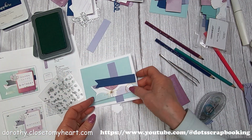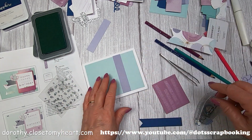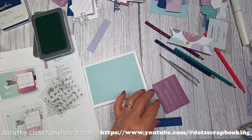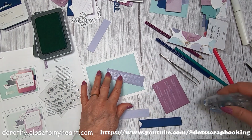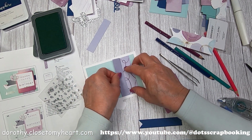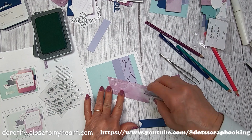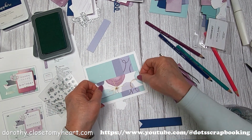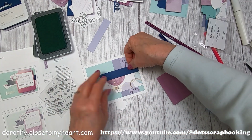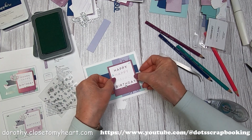So now what I need to do is put these down before I put my sentiment down. So we're going to do the dark side showing up, and I stamped on the light side. So I'm putting this like half an inch over from the side. And then the dark piece is going snugged up right next to it. And then I'm going to, gosh, I love that paper. That is so pretty. You know, that would really make a wonderful scrapbook page for a birthday. Okay, and then we're putting the nice dark sapphire on there. And then we're putting the sentiment on top.